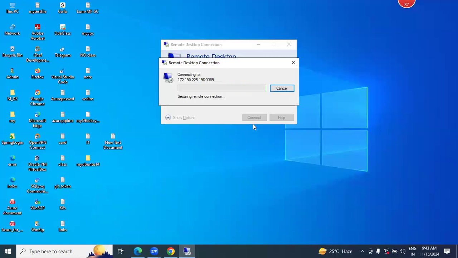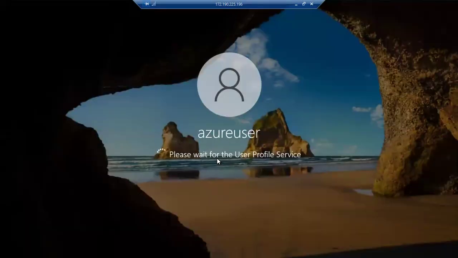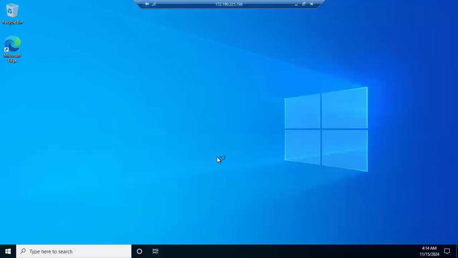Let it say okay and try to connect. Have you successfully logged into that?